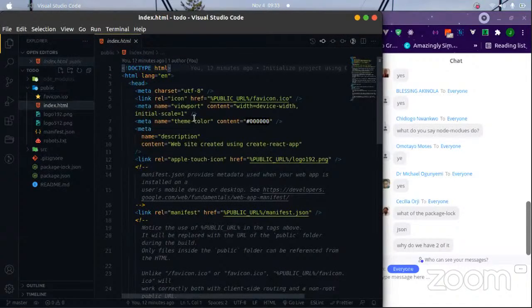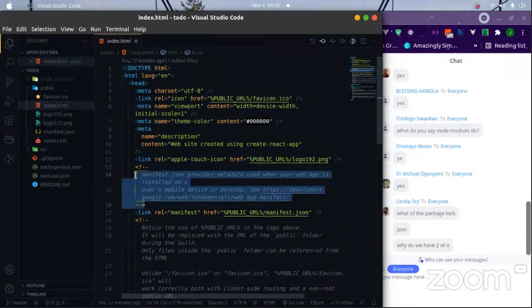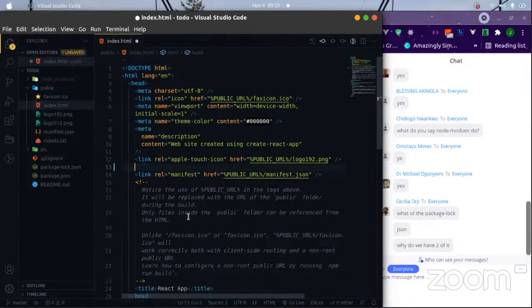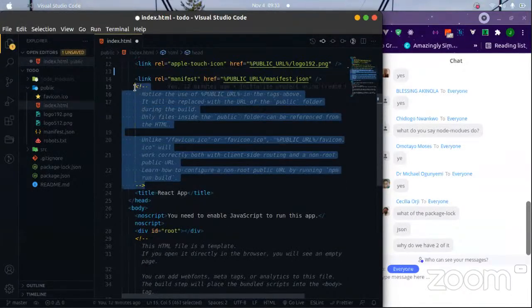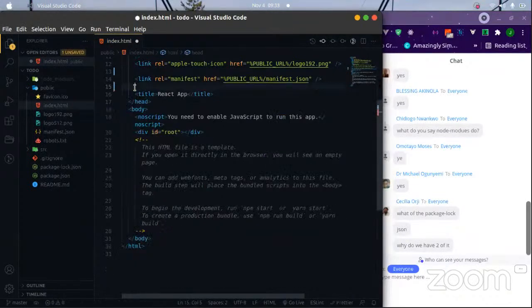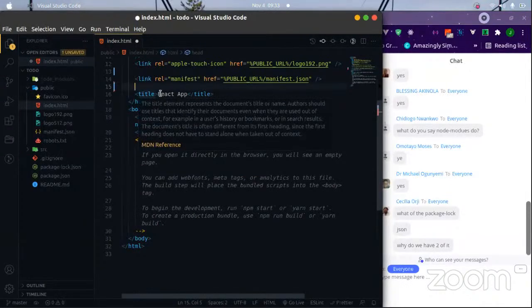This index.html is the only HTML file that you're going to be using, and with it you can see your title and everything you need to work with your React project. These things are commented, you can delete them if you want to. It's not necessarily important. Let me delete them so it doesn't look overwhelming.